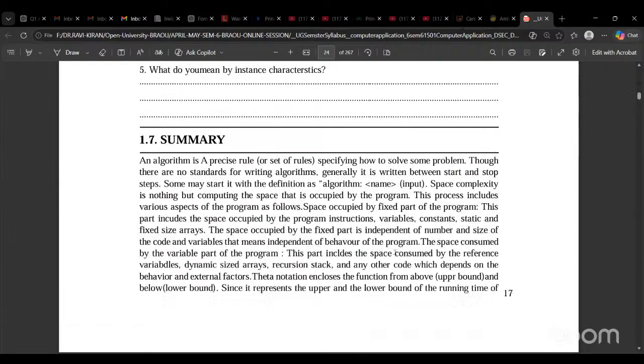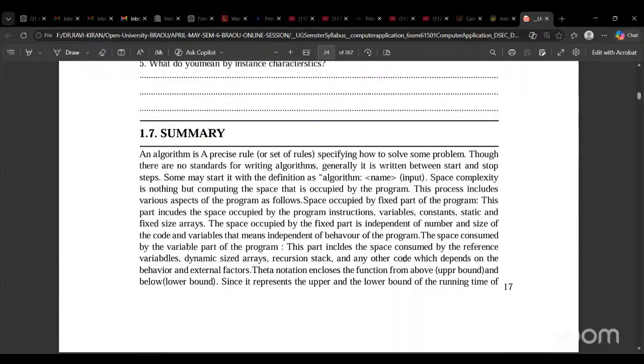So in summary, an algorithm is a precise rule or set of rules specifying how to solve some problem. The summary of the first unit is, so what is an algorithm?